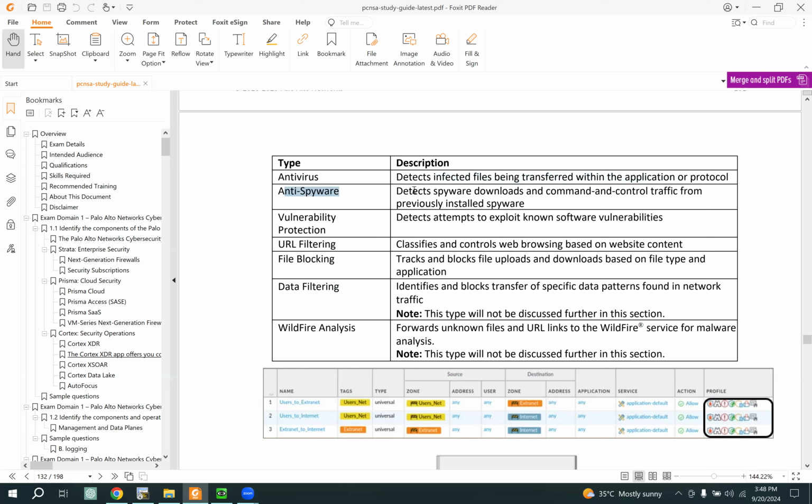Anti-spyware detects spyware downloads and command and control traffic from previously installed spyware.